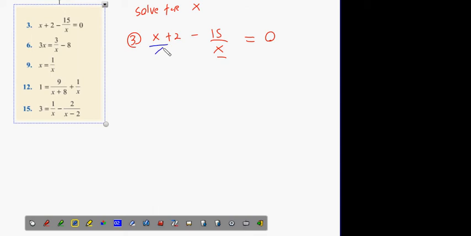When you put an x on the bottom, what you have to do to the top? If you put an x on the bottom, x on the top. Can you put x squared on the top? Yes, you can. So this is x squared plus 2x minus 15. Now, do you see the way I joined all the fractions into one line? See the way I did that?